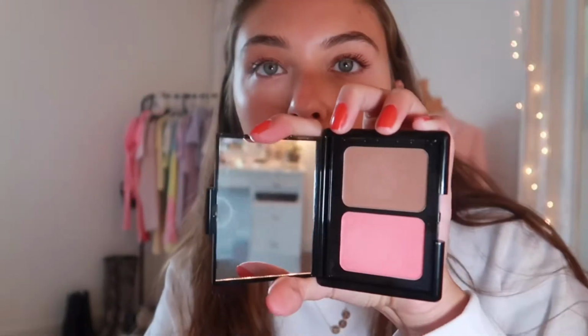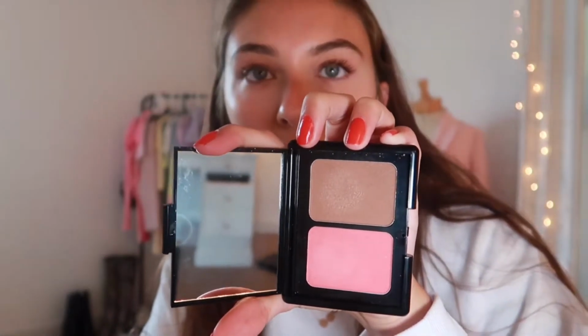I'm kind of nervous because it looks so dark and pigmented. So I'm going to use this really fluffy brush. This is the Charlotte Tilbury bronzer brush, and I'm just going to dip in that and beat it so it's not so pigmented. Okay, so it's not going, whoa. Okay, do you see that? Things are not going well. Let me just beat that into my scalp. What on God's green earth is happening in this whole video?